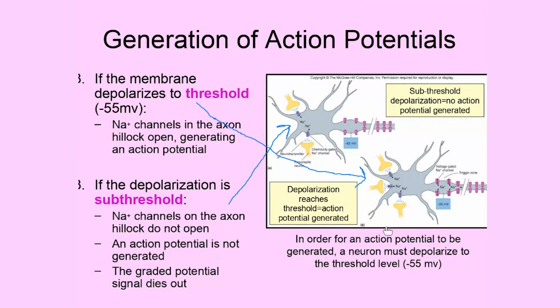And now we've got 3 areas where sodium is rushing into the cell. And that sodium, of course, is a positive charge. And as we've got positive charge moving into the inside of the cell, it's going to make the inside of the cell less negative than it was previously. In this case, we have a threshold level depolarization.